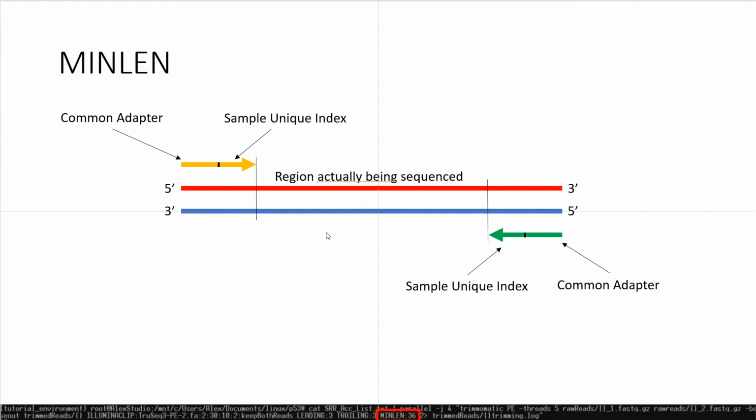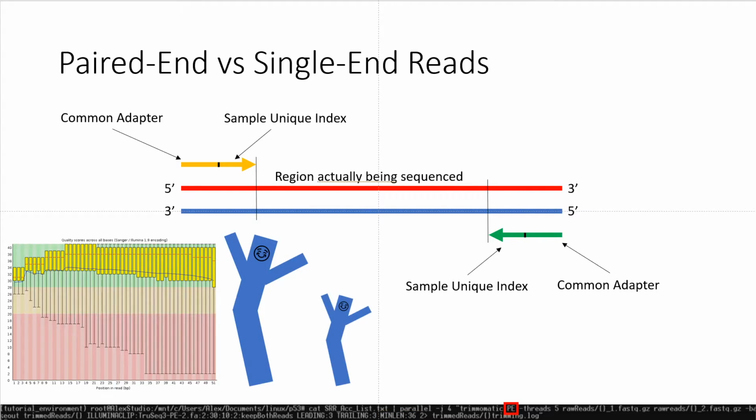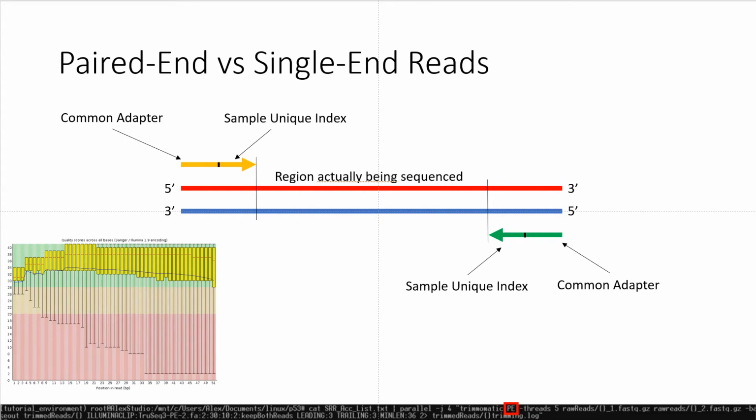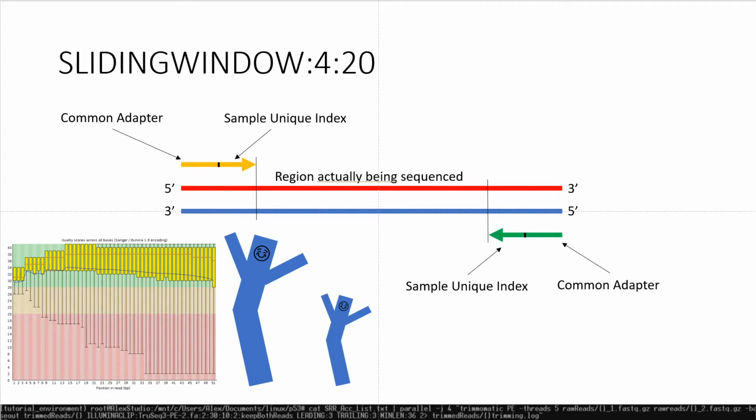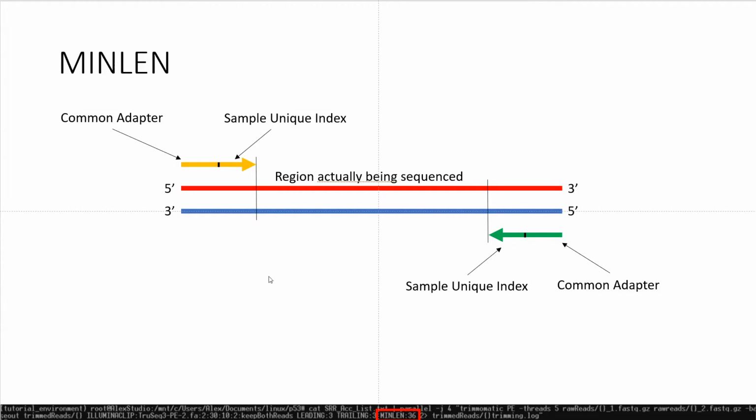Next, we have min length, and this comes into play when your read length is really short. If we go up to here, we have really good quality through everything, but if we had really bad quality, then all of a sudden we would start throwing away more of our read than we would be comfortable with. So here we're saying if we're starting to throw away too much of our read, our read that we started off with 51 base pairs, if we drop below 36 base pairs, we just have to discard that read. We're losing too much information, and that read can start causing more issues or not be as helpful or compute worthy to continue using if it gets below a certain length. So we specified 36. If we lose 15 base pairs, just get rid of it.